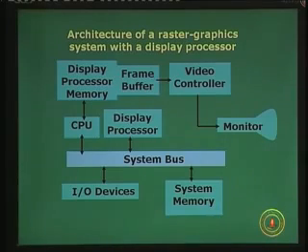That's the difference here. The configuration could differ, but the frame buffer is a part of display memory in this case, and the video controller takes the input from the frame buffer, drives the monitor, all that is fine. The extra part is the display processor. We need an extra display processor to do some jobs of computer graphics such that it helps us to avoid overloading the CPU or central processing unit. Well, the central processing unit has to do a lot of tasks in terms of managing the system, running the operating system, handling the input outputs and all that.